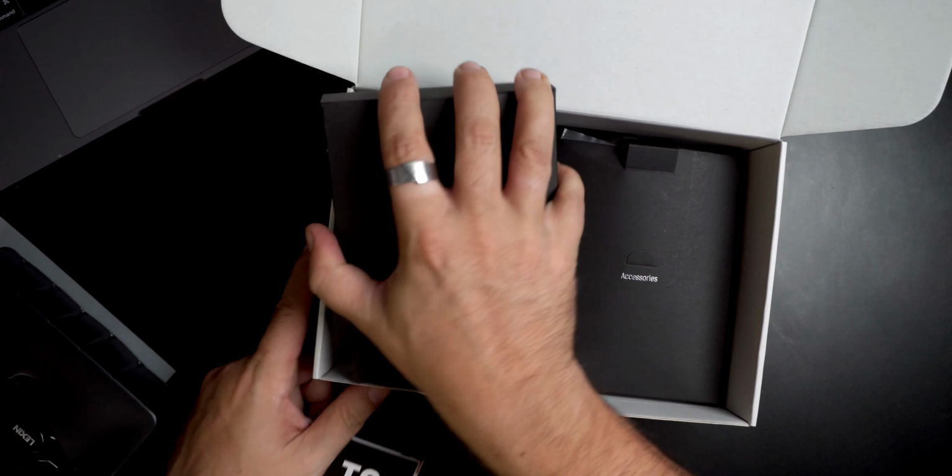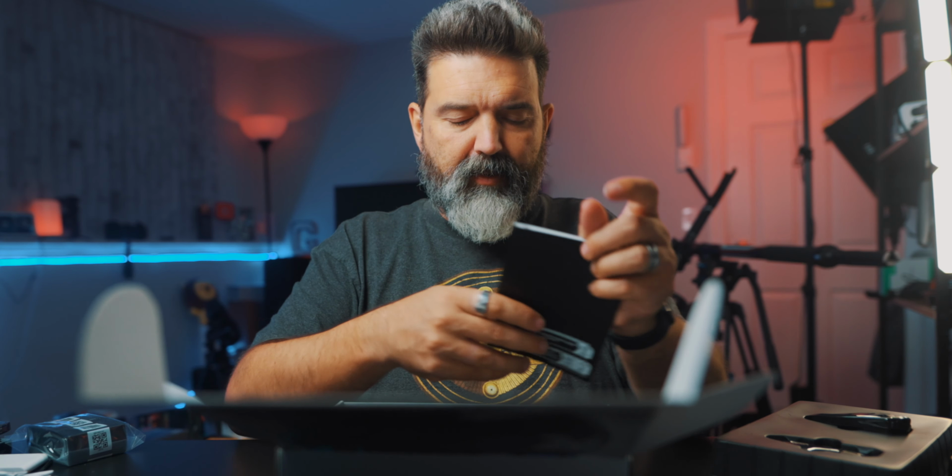One pack has one thing, one pack has the other thing. So you can easily pop those in, like me, where I don't even know if I'm going to be able to put these on this season. It may be something that I can put back in here and wait till next year.